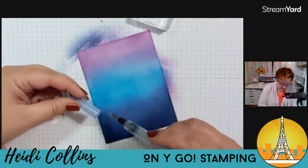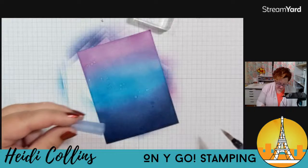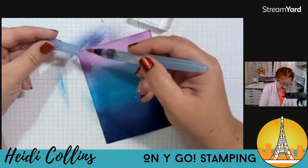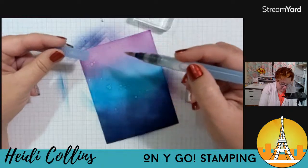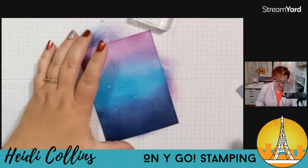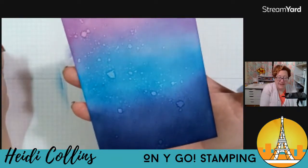And if you go slower and closer, you get bigger drops. So I just added some water droplets to that. And that's going to do exactly what water droplets do, right? It's going to give it kind of a watermarked look. Let me hold that up a little bit for you so you can see. Isn't that fun? Just adding some texture to the background.